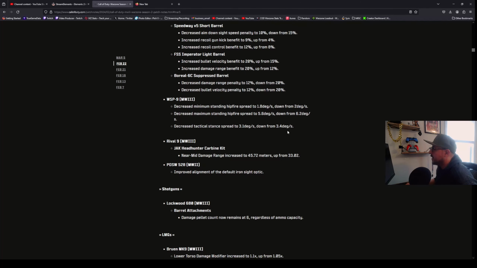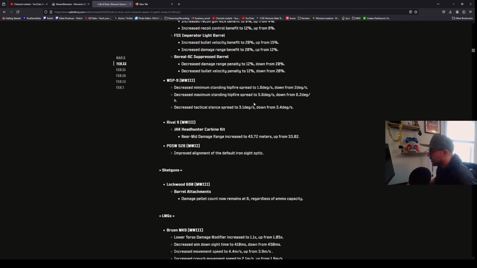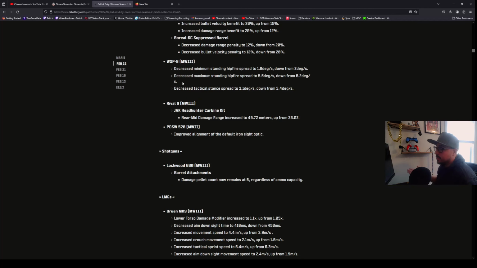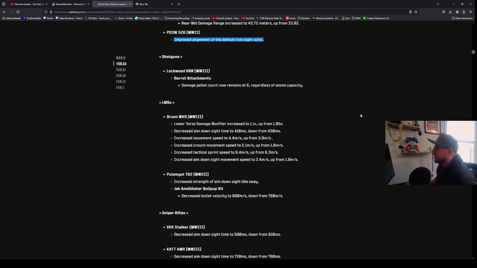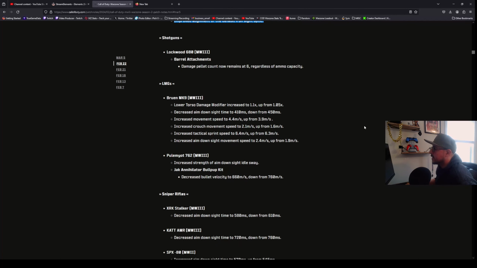WSP 9, more mobility tweaks. Looks like this might have gotten a little bit of an actual buff because it's minimizing the hipfire spread. I don't think hipfire was the issue with this gun. But Rival 9, a little bit of adjustment at mid-range on a certain kit. PD SW Modern Warfare 2. Don't understand why this was needed. Nobody uses this gun. But shotguns. One tweak to a shotgun.